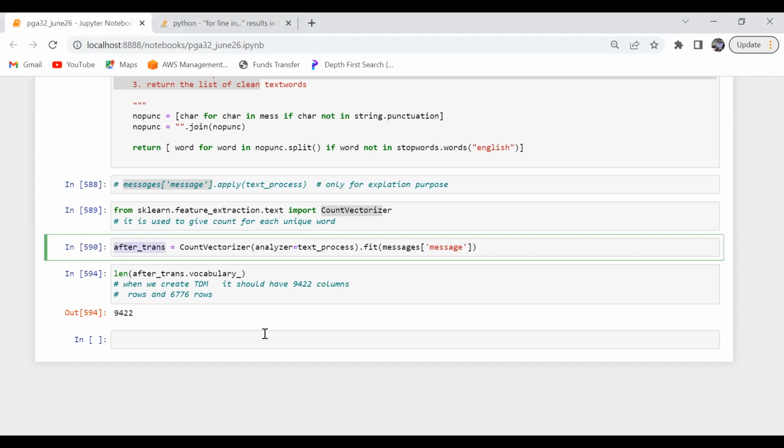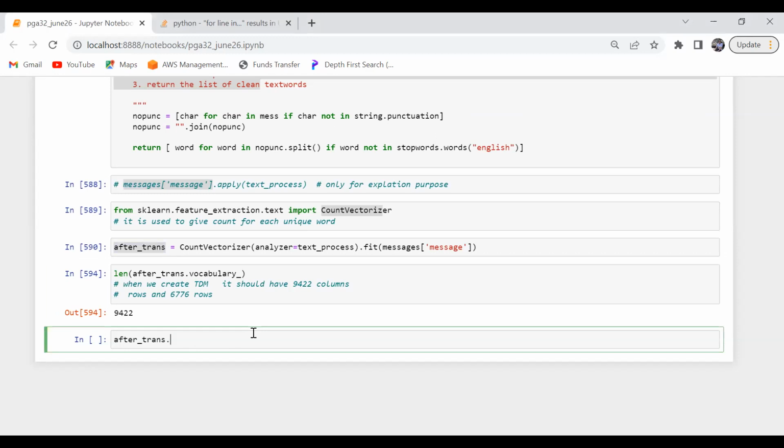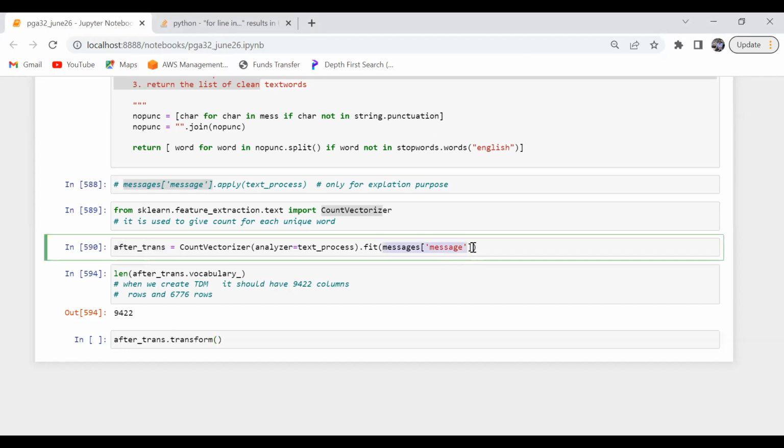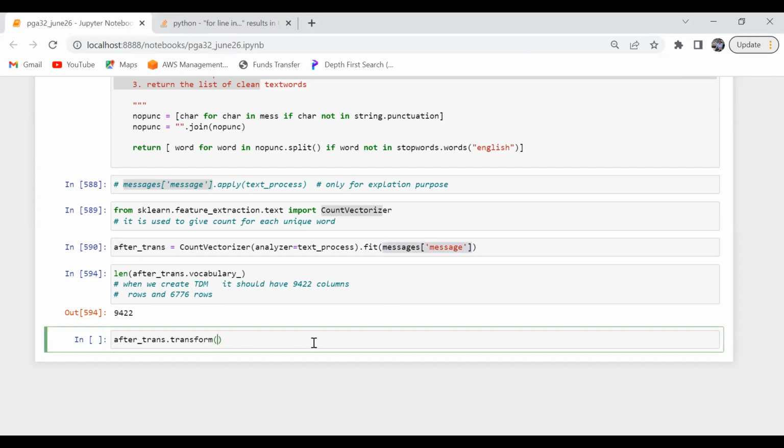बस कुछ करना नहीं है, इसी को ट्रांसफॉर्म कर देना, डॉट ट्रांसफॉर्म and I'll say messages TDM on spam.